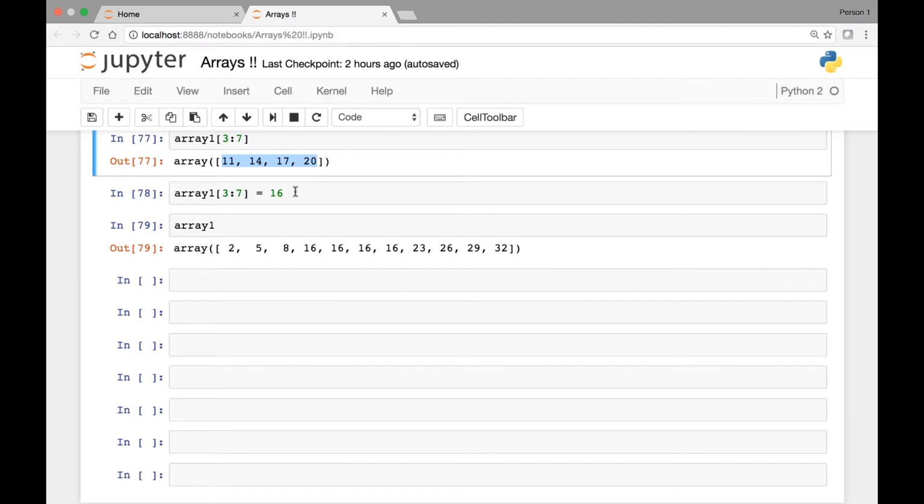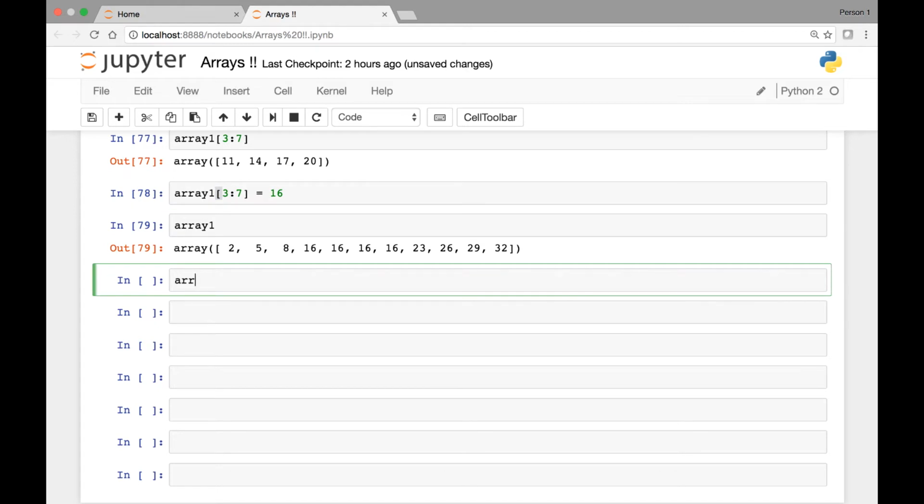And I can also take this array slice from array1, from index 3 to 7, and I can even index a specific element and change the value. So we have our array1 from index 3 to 7, right?